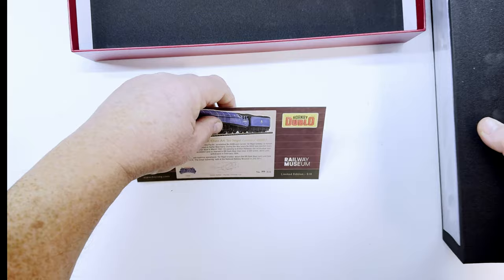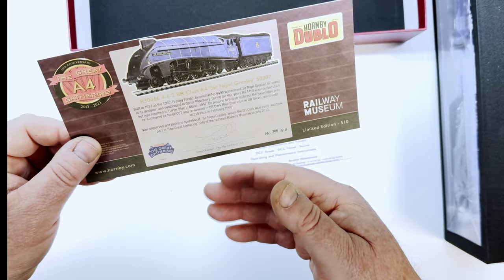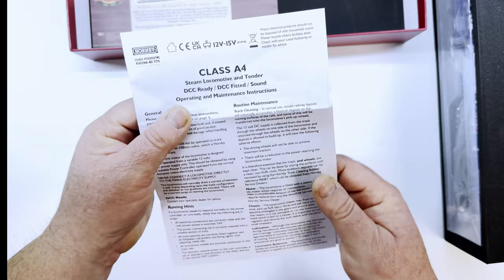So first of all, we have a certificate. My loco's number 309 of 510, again with the Sir Nigel Gresley on there. The certificate is signed by Simon Coley. You can see they're obviously not with Hornby anymore. It gives the same information about the loco. That's quite a nice touch, to get a certificate in there. And then we've got the maintenance sheet.